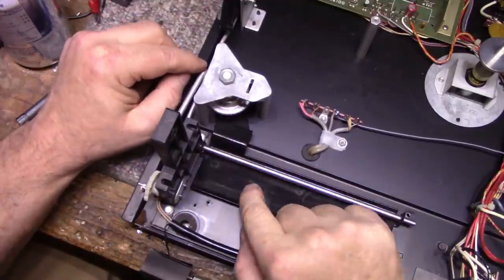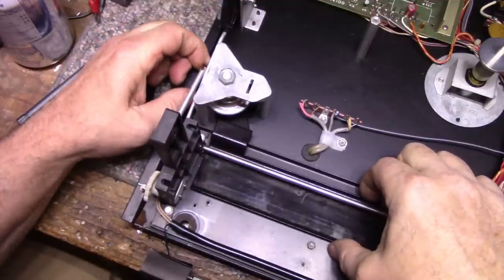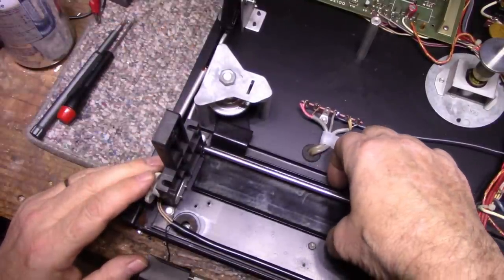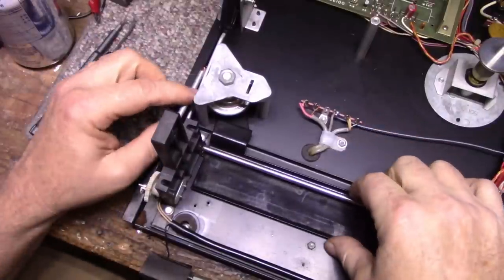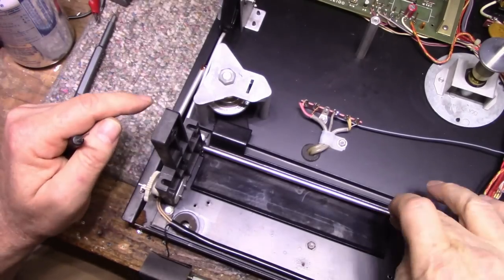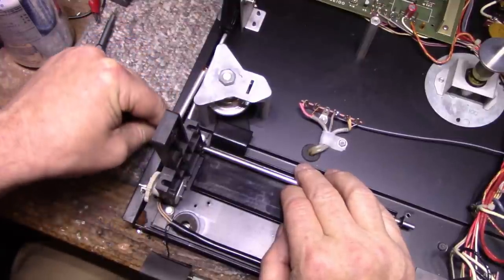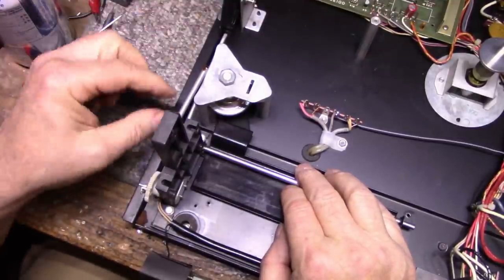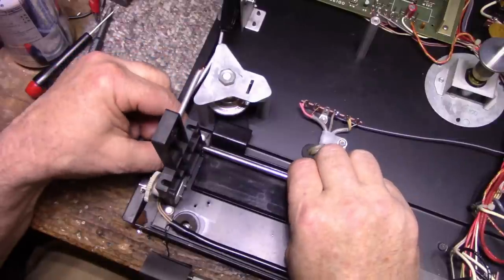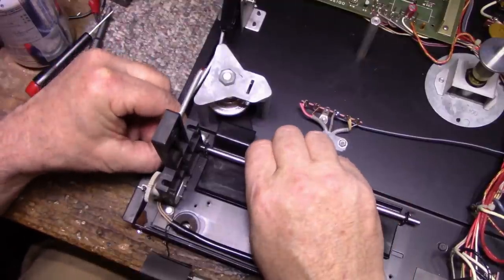We have a dash pot here, and this big piece of stamped. Seems like the dash pot is really sluggish. It's almost like there's not enough spring. I'll deal with that later. What I'm going to do is I'm going to lubricate this and this. So let's take this E-clip off here. There's the E-clip. Pull off a washer. Pull off the rod, the connecting rod that goes to the lever. And then we can pull off the rest of this. Pull off another washer and a spacer.